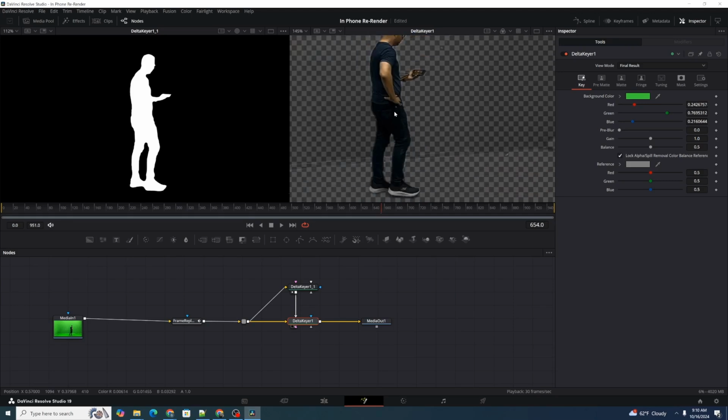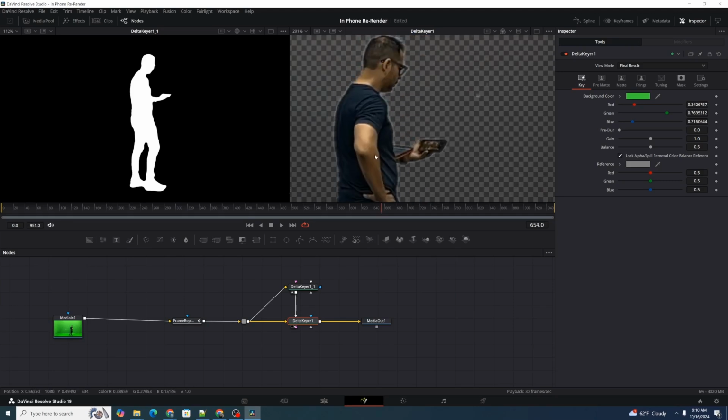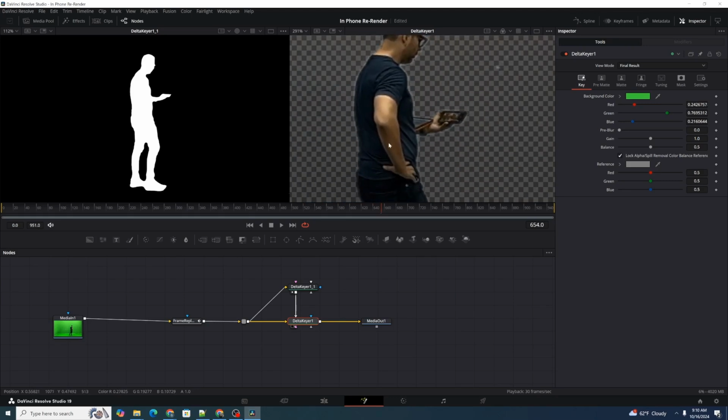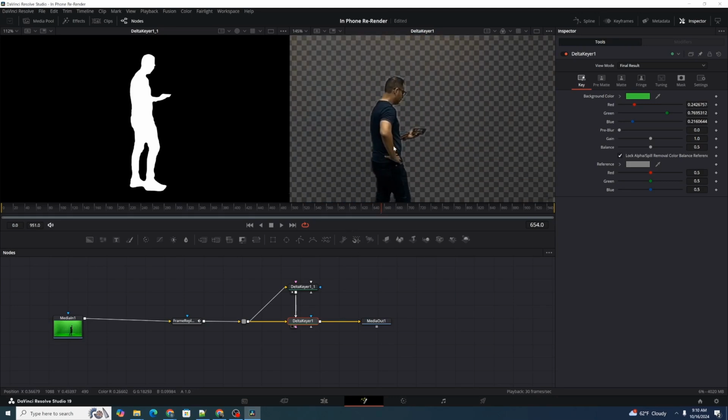All right, so that has just filled in the solid matte of the core of it. So we haven't crunched in the edges hard yet. We're still going to be working on that. But we now have a solid matte for that inner portion of it. Great. That's a good step forward.